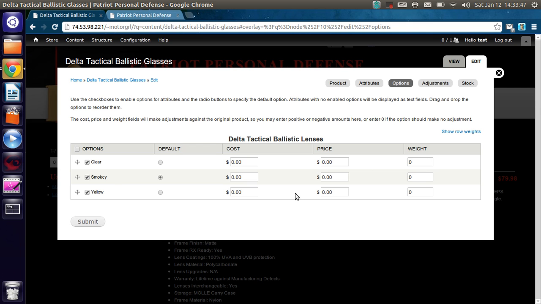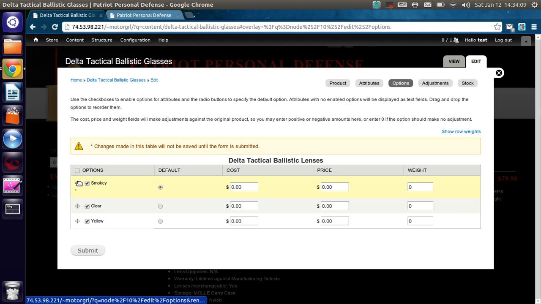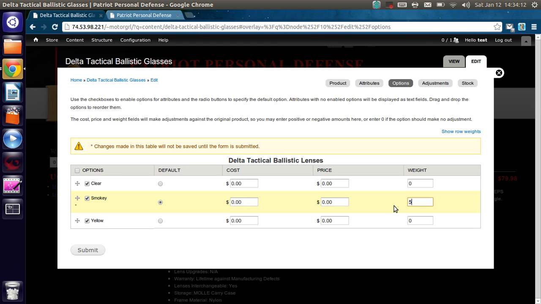We can do that. And we can override the cost and the price and how they're going to be sorted by the weight. Now, weight here does not mean that it's going to weigh 1 ounce more to have clear lenses versus smoky lenses or anything like that. This is purely for sorting. If you keep them all at weight 0, then they're all going to be equally sorted and then just sorted by their first letter or alphabetically. If we wanted to change that, we can do that, and we can add weight 5, and then it will show up as smoky at the bottom because it weighs more, it sinks faster than 0. We're going to leave that 0 for now.